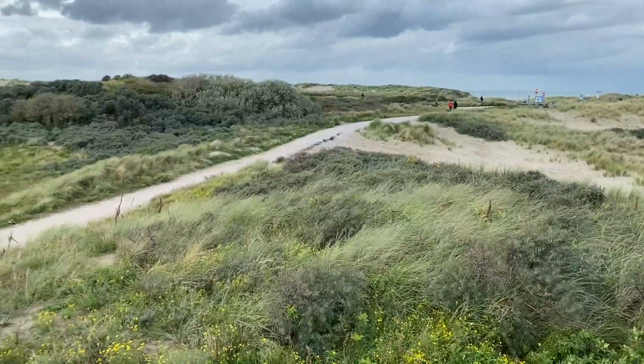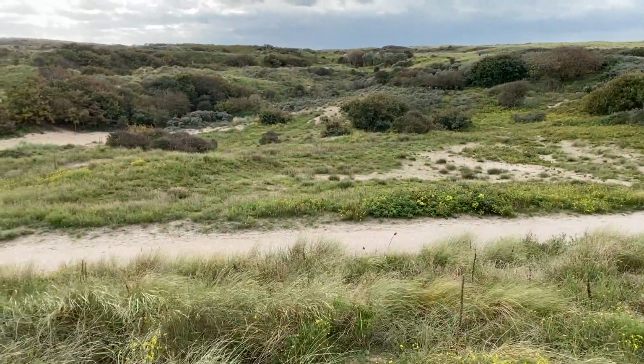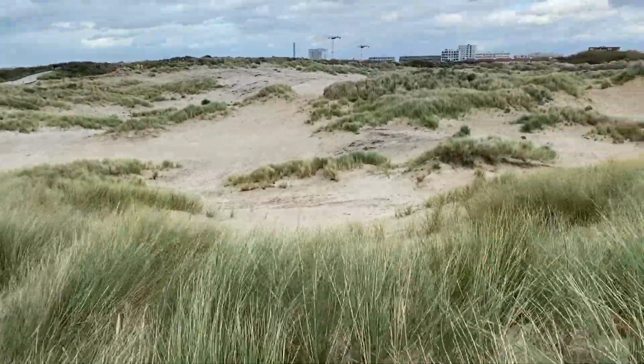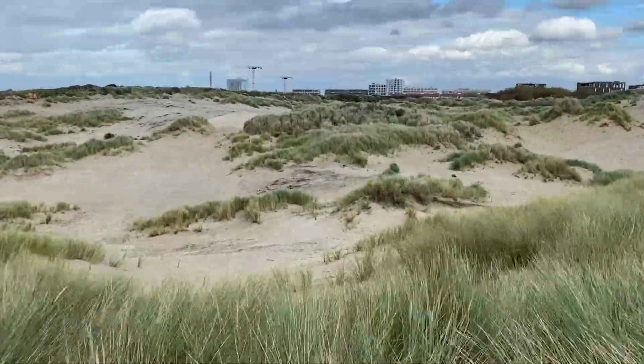That I would show you how my little sound muff looks like, my homemade sound muff, and this is it. And I put it over the camera, the microphone end of the iPhone, and I hope it improves the sound a little bit. Now I have walked a little bit off the beach, and this is the same kind of landscape as IJmuiden. And those inland dunes, and in the background you can see the constructions that are going on in Scheveningen.